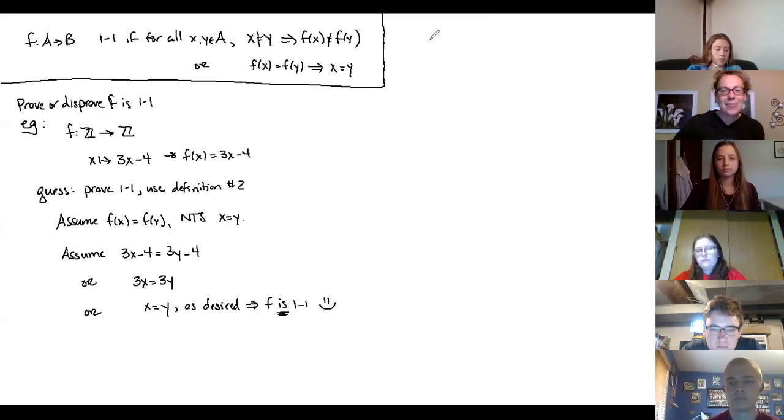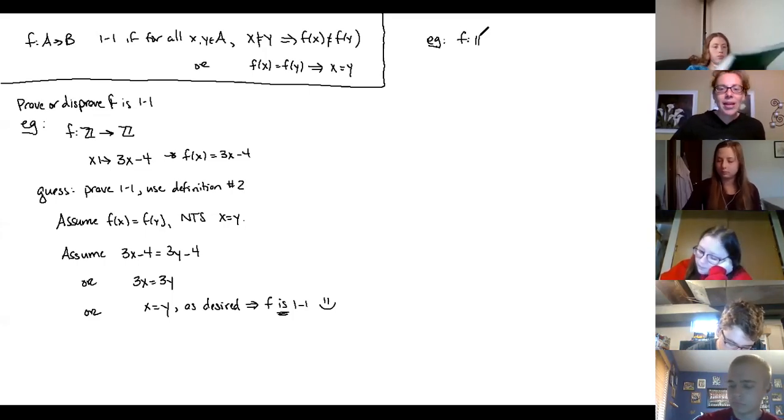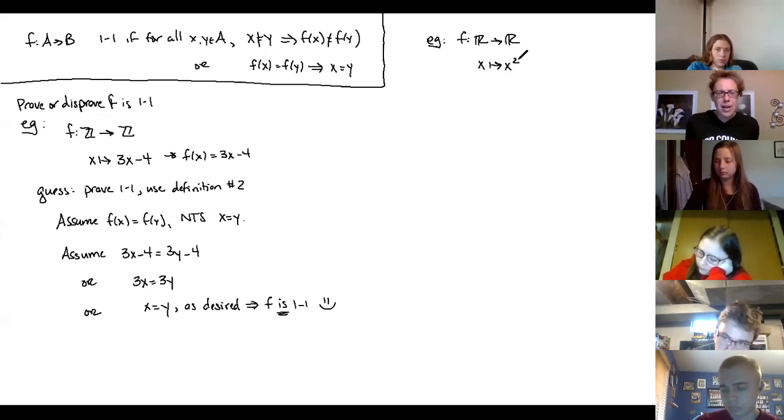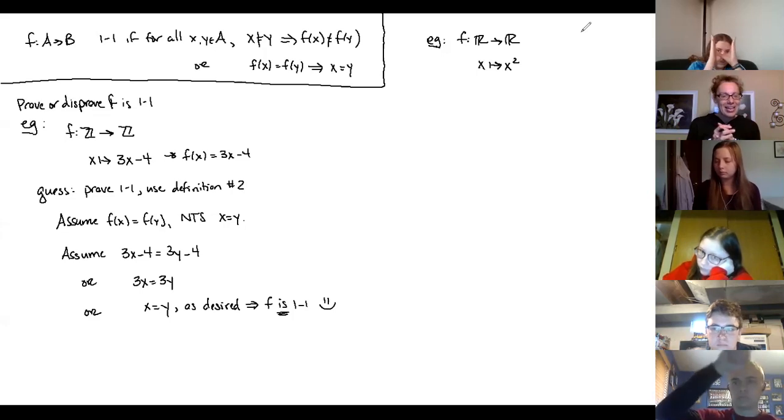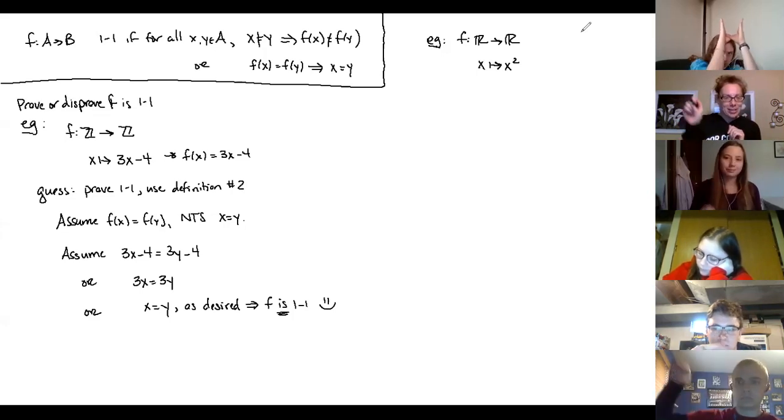All right, for example, here's my function f. It is going from the real numbers to the real numbers, and it is sending x to x squared. This might have been the one that was in your reading assignment. So think about your graph. Graph of x squared looks like what? You should be able to draw this in the air with your finger for me. Graph of x squared looks like, we've got drawings, we've got pictures, parabola.